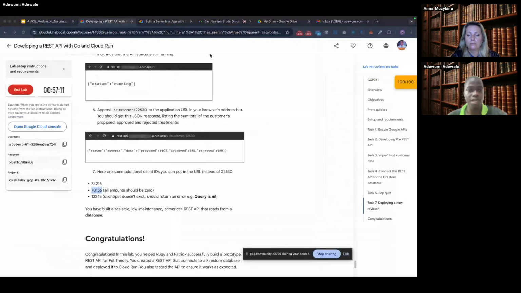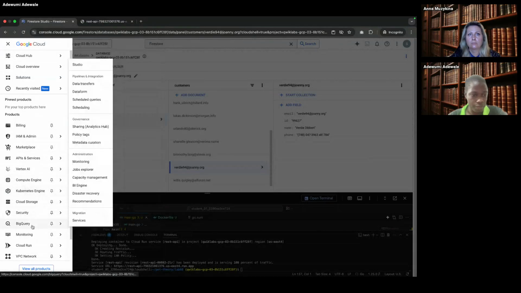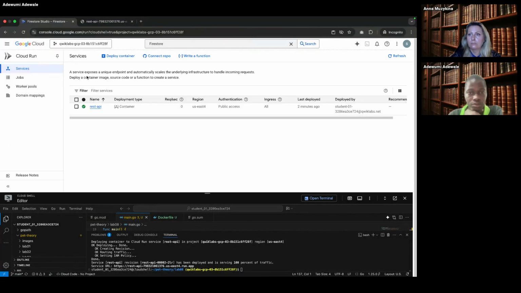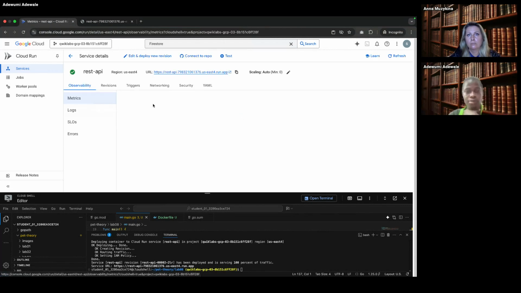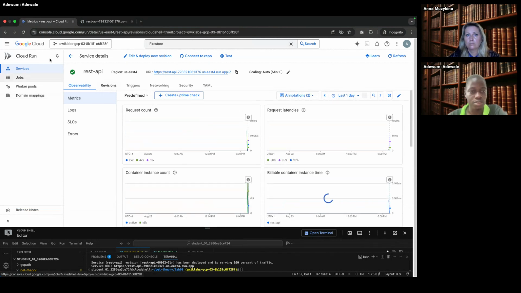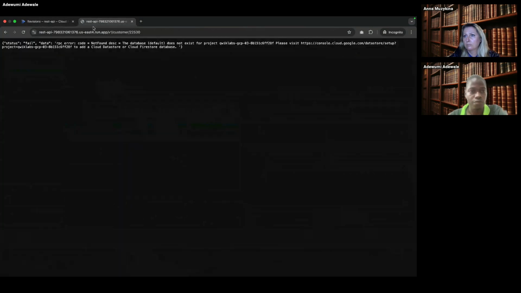So at times, if you are deploying on Firestore, let us confirm if the latest deployment is up and running on our Cloud Run. Okay, 2 minutes ago. So earlier I was talking about the Cloud Run UI. If you are not familiar with Cloud Run, this is how it looks. We have different services we are deploying. So this is what I deployed 90 minutes ago. So let me try it again. Let me refresh again now.